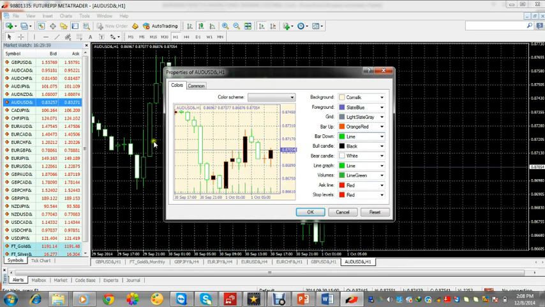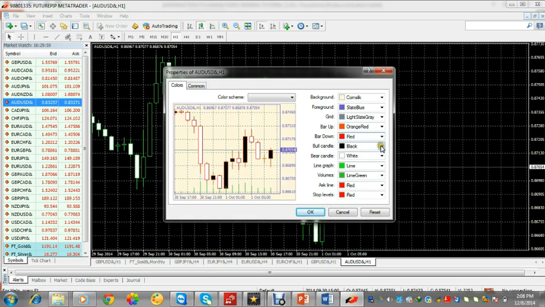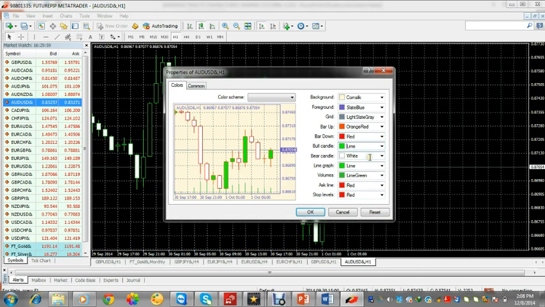Blue candlestick, which is this, I can make red. And this one I can make green.